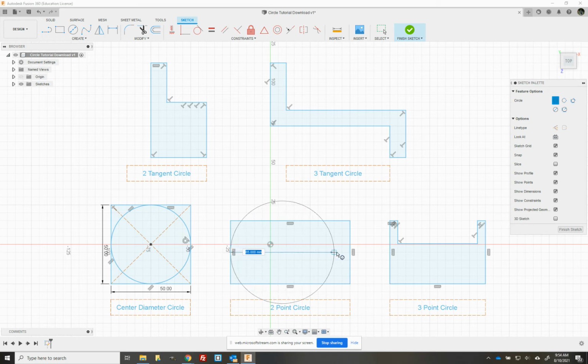I'm creating a diameter with the midpoint on this side. See if I come down, there's the midpoint. Click. So now, with 2 points, I've been able to establish one edge and the other edge, both tangent to the edges of that rectangle.